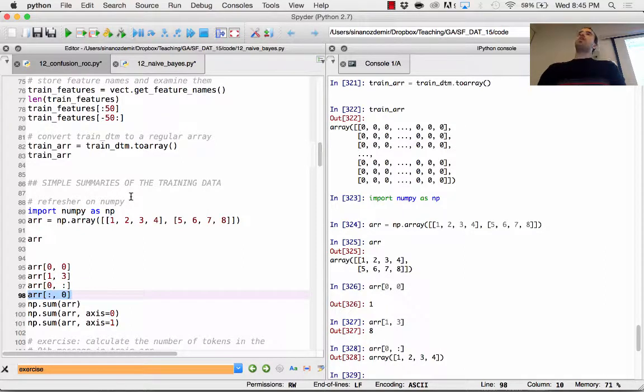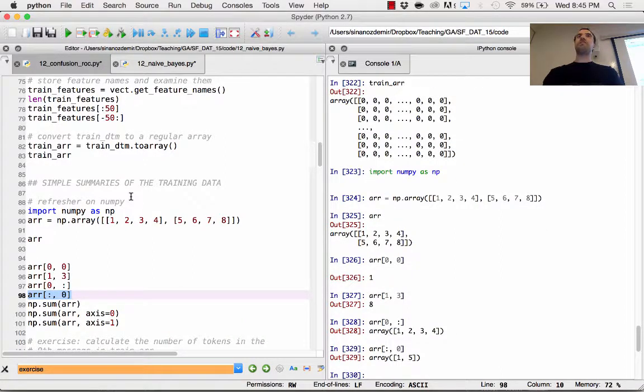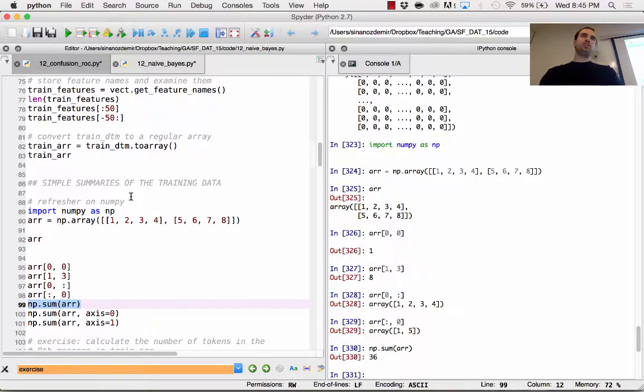Before the comma, we have rows. Which rows do I want? All of them. After the comma is a 0. Which column do I want? So what is this going to give me? 1, 5. First column. What is the sum of my two-dimensional array? 1 plus 2 plus 3 plus 4 plus 5 plus 6 plus 7 plus 8, which is 36.